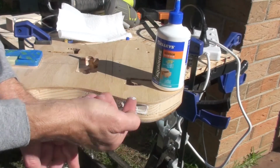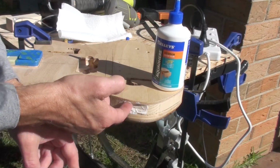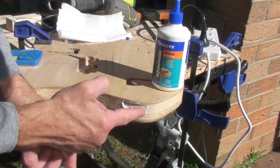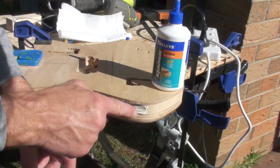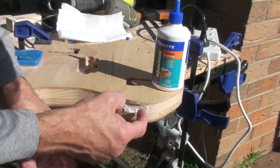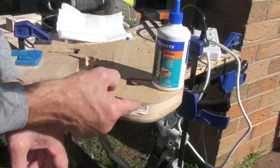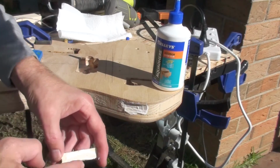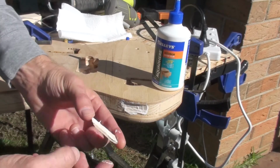Trying to make sure I get some glue under the lip here, so it sticks onto that top surface. It's probably not going to stick in the middle here because it's a bit concave, and I don't think the bit I cut out is going to touch it. So the most important place for the glue is on the edges. It's probably where I'm going to get the most contact. Alright, so let's make sure we've got this all coated.